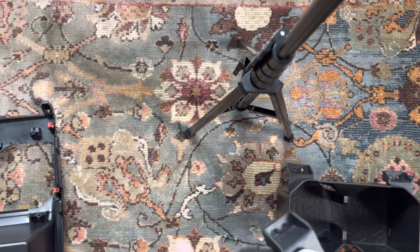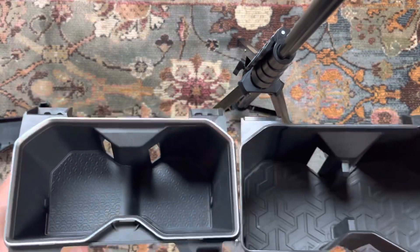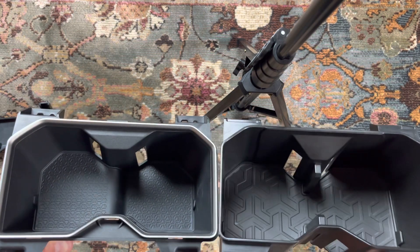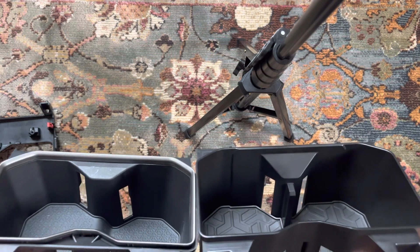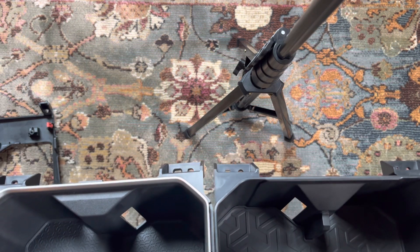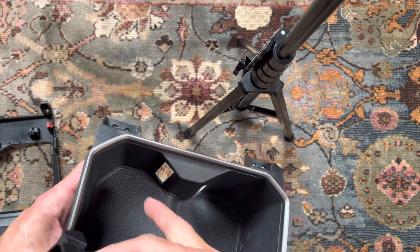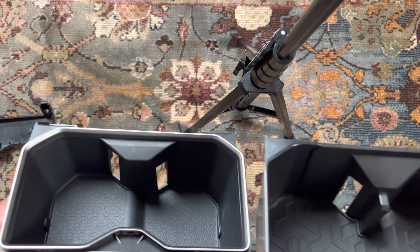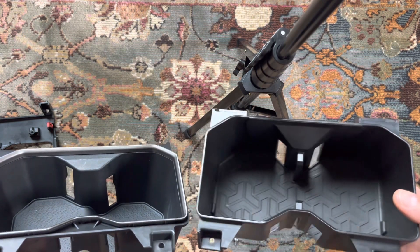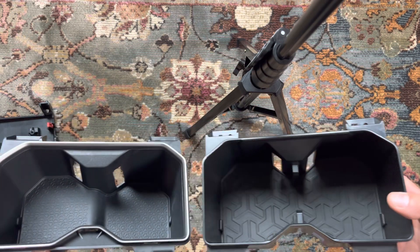So now we're done with that. Just a little comparison: if you look at the two parts, you can see what we did. We just utilized all the space by eliminating that silver ring, and ours is also much deeper. Our depth is roughly the same as the deeper side of the factory piece. I don't know why Toyota made one side shallower — maybe for smaller items. But most people like to put big Nalgenes and Yetis in these things, so we just utilized all the space we could.